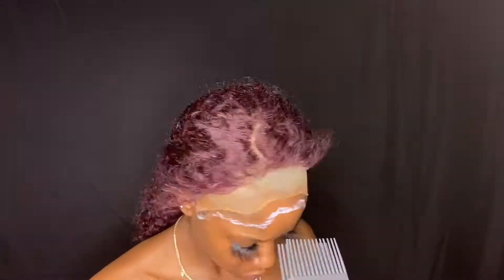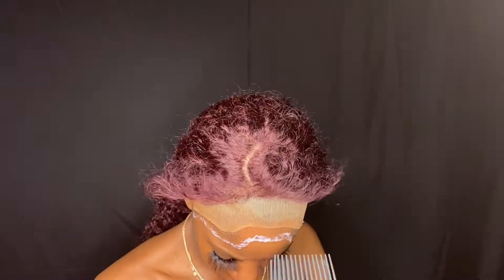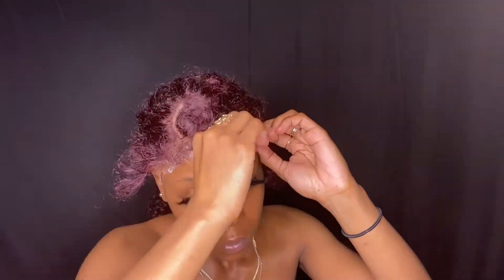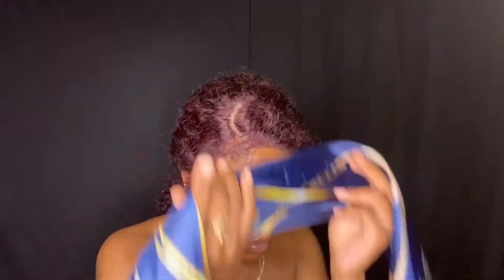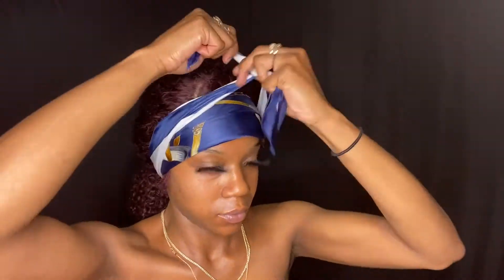You're going to go ahead and blow dry that glue and make sure you let it dry. Don't put the wig on until it dries. I usually let it dry a little bit until it's almost not white, but I get scared that it's just not going to be sticky. So I just go ahead and put it on there. And if you ever see any white when you're putting it on there, all you need is a little alcohol and it will do the job just fine. I slicked the hairline down and then I laid it down for a few minutes just so that it could really, really dry real good.